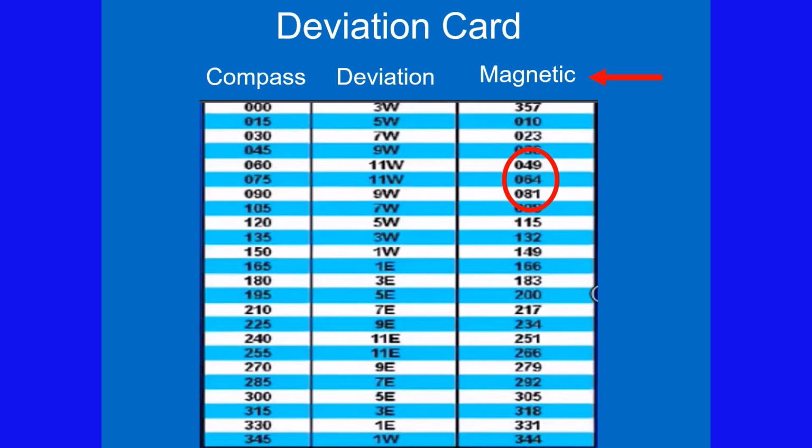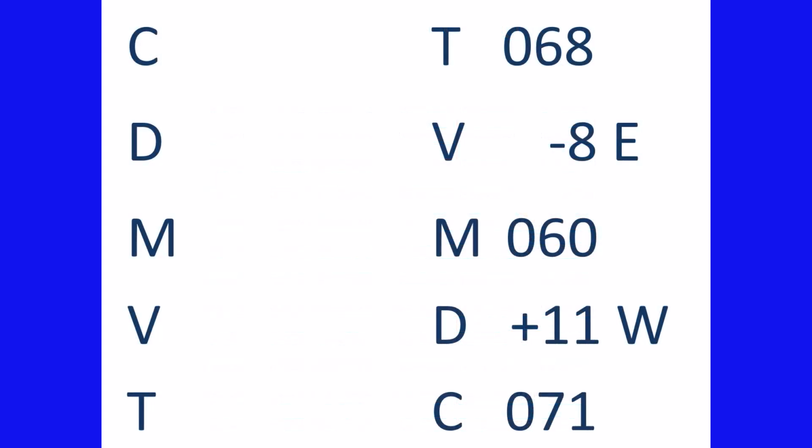Every compass should have a deviation card that has been provided by a compass adjuster. On our deviation card, we are now going to read from the magnetic side. In this exercise, we're going to apply 11 degrees west deviation. So let's go ahead and do that. Remember, Cadet tells us that when going from true to compass, we subtract east and add west error. So with 11 degrees westerly deviation, we're going to add it. Now that we've completed the conversion process, on our chart we need to steer 068 degrees, but when steering on our boat it is 071 due to the variation and deviation that's affecting our compass.